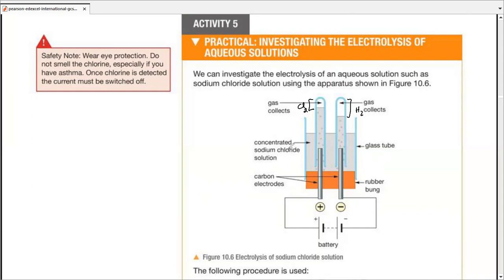Something that is not written over here, and I would like you to note, is that chlorine is not just soluble in water, it actually reacts with water to produce a couple of acids. We're familiar with this acid. However, there is another acid which it produces. That's why chlorine shows a small volume over here, because it reacts with water and produces some acids, which we can later test with pH papers.